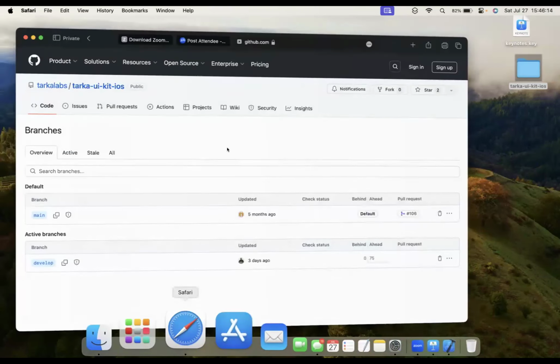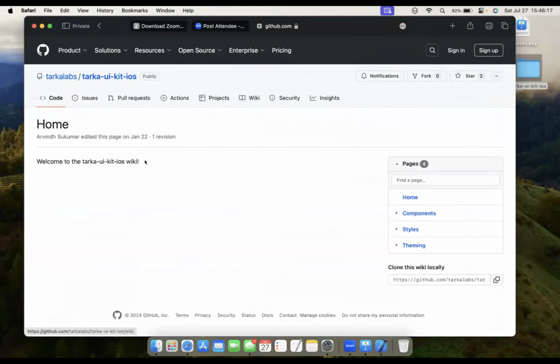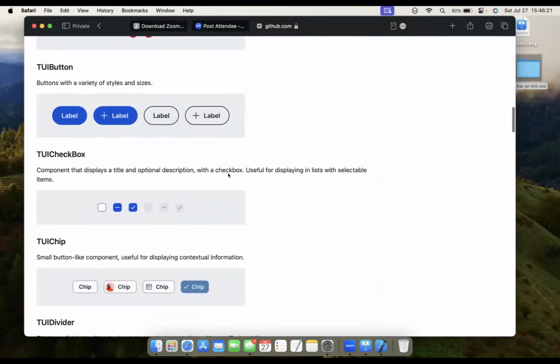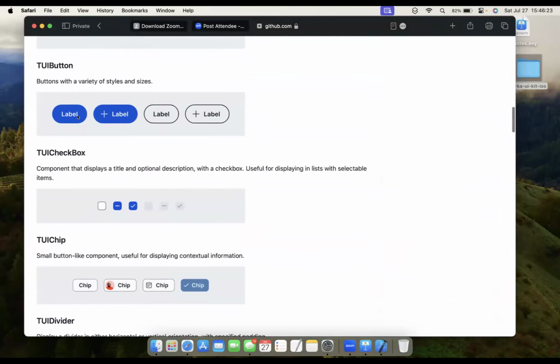So if you see here, this is our primary color, it's a blue. Same way, if you're given a theme, it will apply throughout the app.